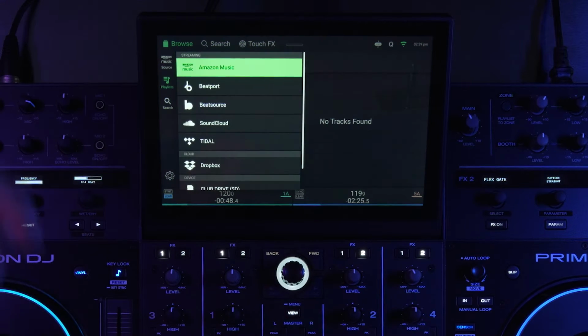You can also manage your connected devices on the EngineDJ website through your profile and also your device registrations, which is super handy. But one of the cool things too is when you're logged into the EngineDJ profile, let's look at Amazon Music, for example.